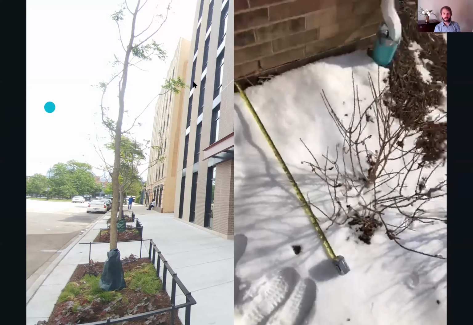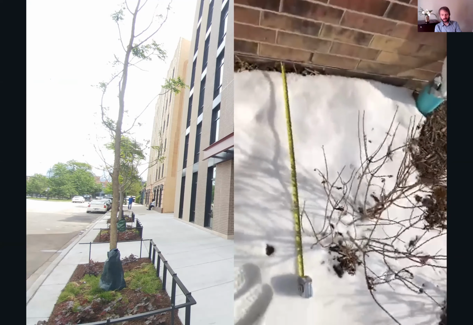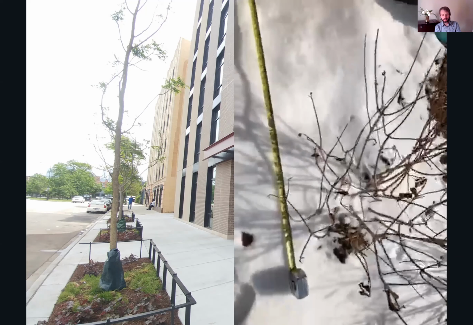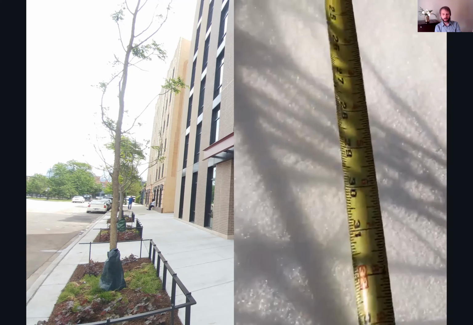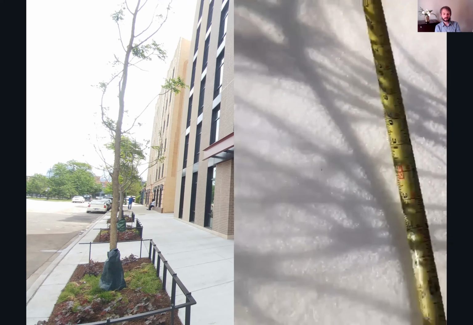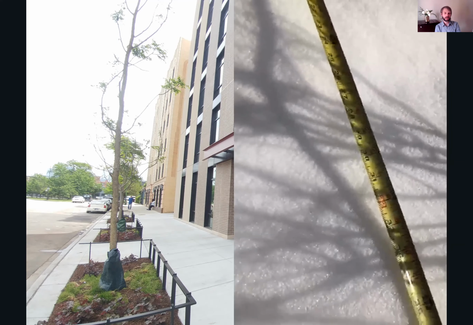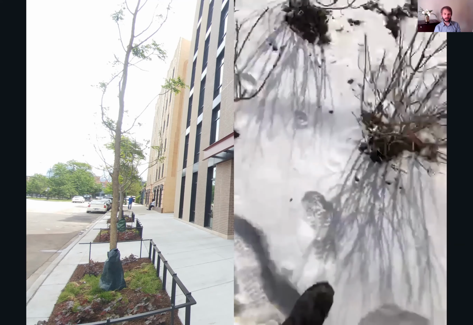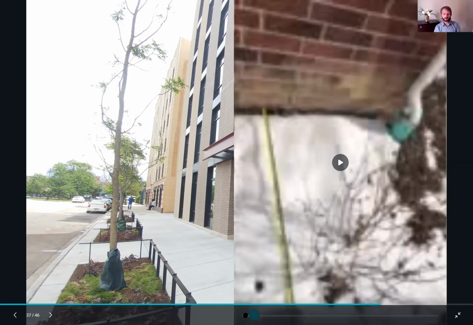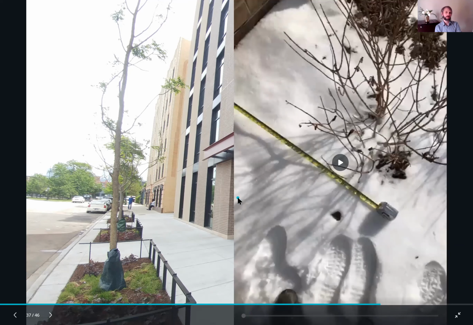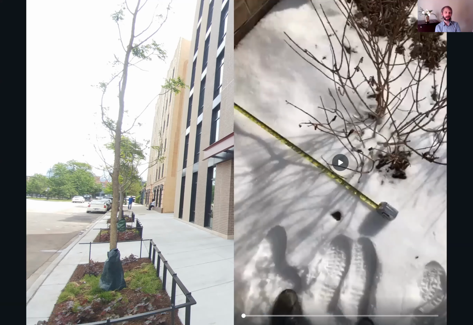And then lastly, you can see here on the right, I'm measuring on a LEED project how far away the new plant is from the foundation. And you can see on the left there a multifamily project where we've got sort of our ideal situation where we're keeping our plants as far away as we can.